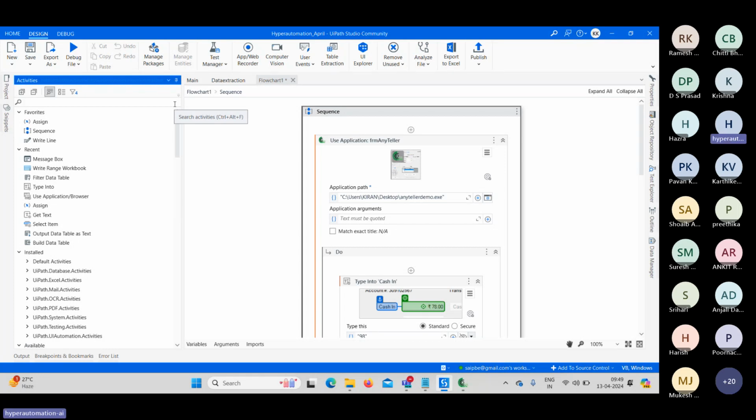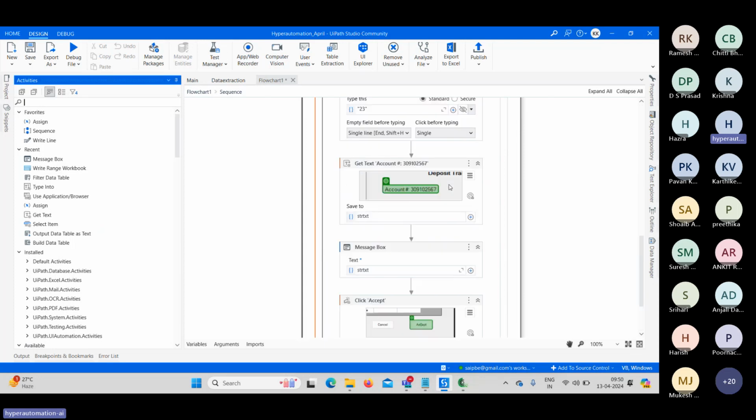So it is not suggested to go with web recorders or app recorders. It is suggested to drag and drop, interact with the application, get the properties, and edit the selectors, which we have learned earlier. That is where you can have confidence in your automations, because you are editing your selectors at each element level.